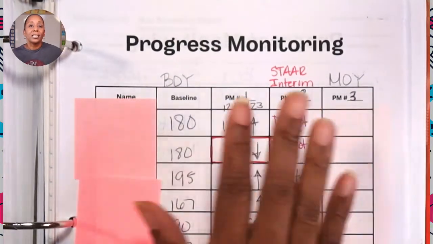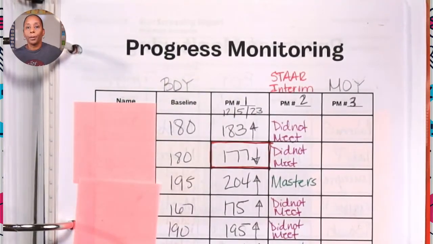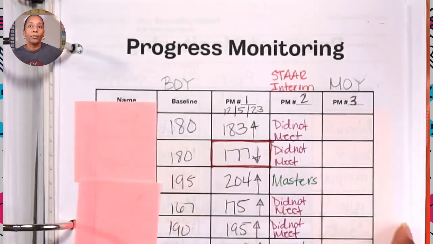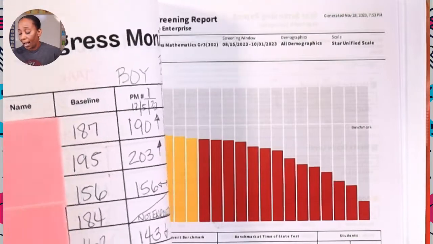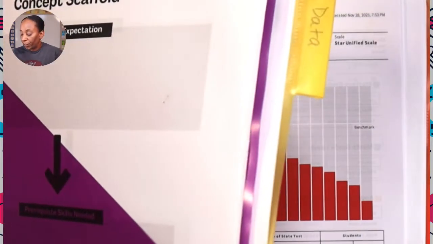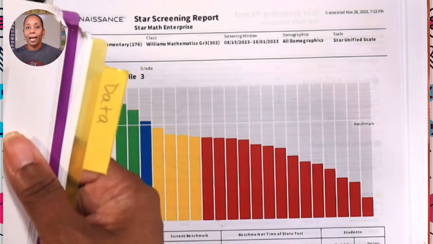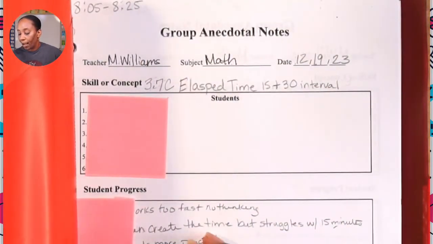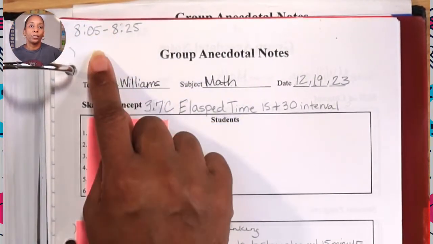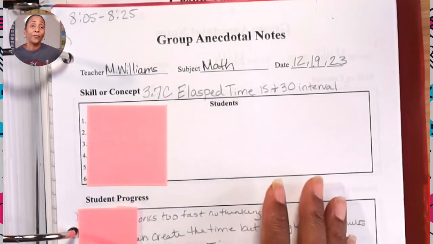So this also is a template that's a part of one of my products that you can purchase. But the progress monitoring, I put all their data when they're on there. So if I need another one, I create another sheet for them. Now, we've done two tabs. So there's the planning tab, there's the data tab, and then there's school-wide intervention. Now, we had a school-wide intervention, which was from 8:05 to 8:25. So those were different things that I worked on.